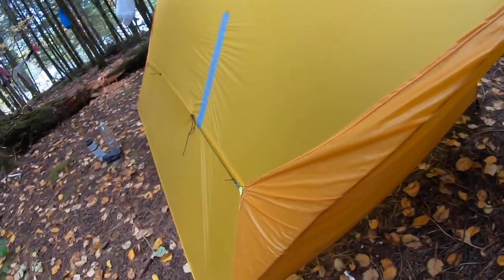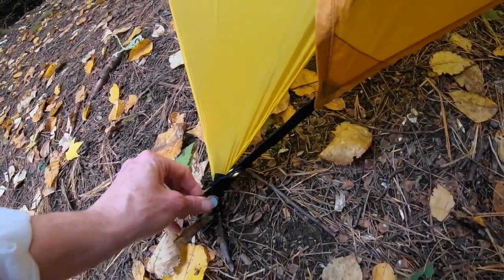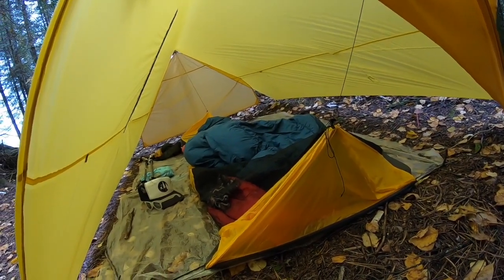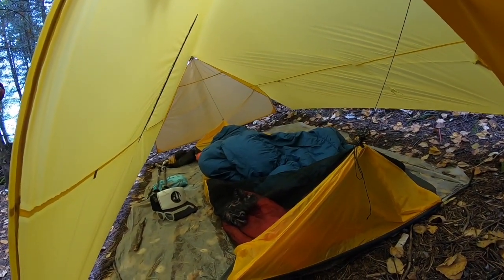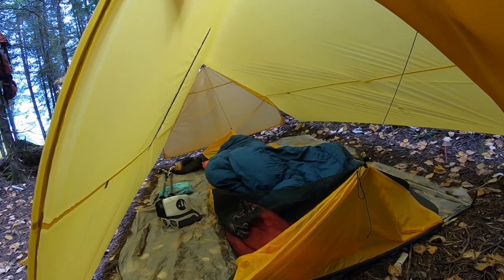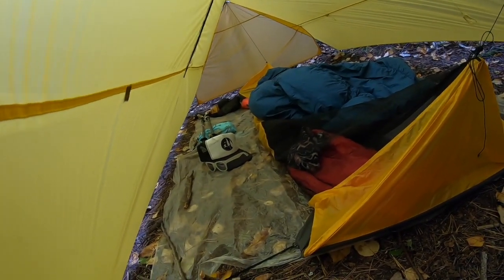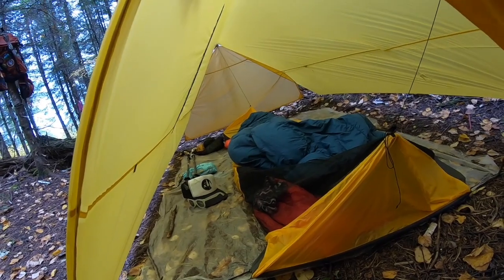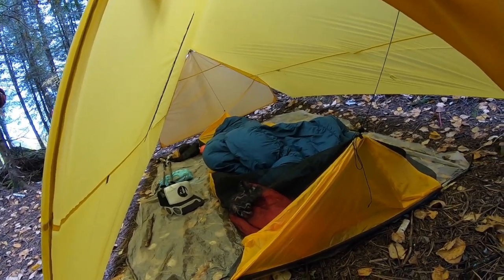And then usually I just kind of low-tech doors here. I just undo one of these, and inside everything's still drying out, so it's all messy in there. But that is my Recon bivvy with my Revelation quilts, and you can actually see that little red thing is my Enlightened Equipment Torrid jacket too. So lots of EE gear. It's my favorite ultralight, Minnesota made.